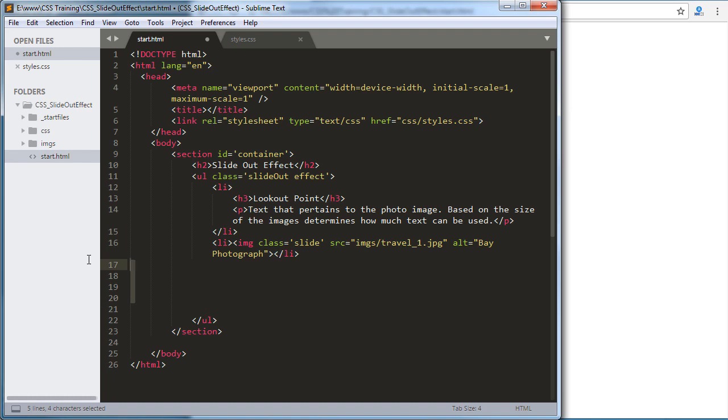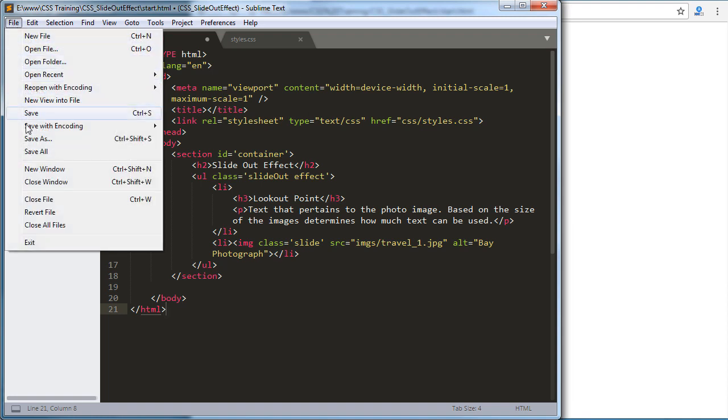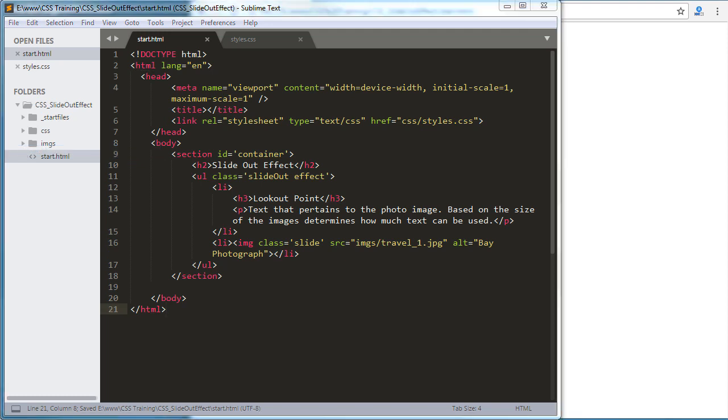Then I'm going to go ahead and remove a lot of these blank lines, because for now, this is all we're going to put in our HTML. I'm going to add some more images, but first I want to get our CSS in. So I'm going to save all these changes and go into the browser.